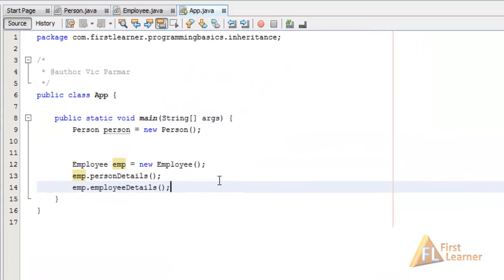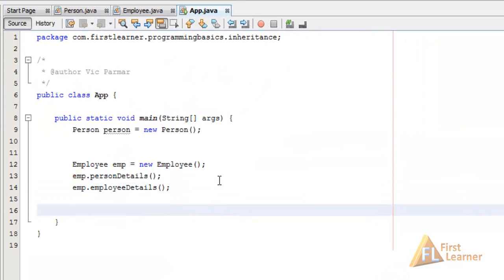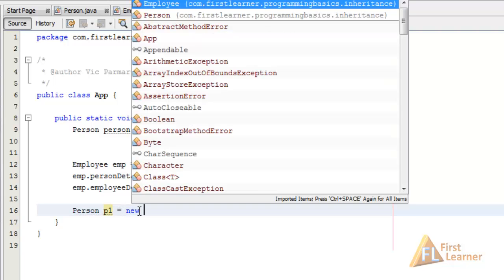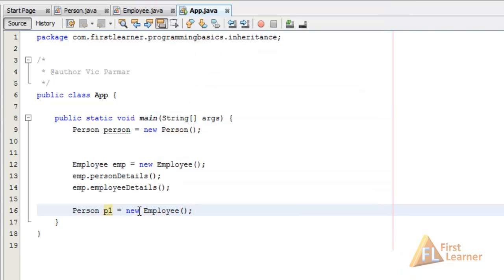And one more thing I want to tell here: if we create a person object, person p1 equals, let's give this reference, the person reference, an object of the employee class. So this is valid in Java because an employee is a person, or we can say an employee is a more specialized person.